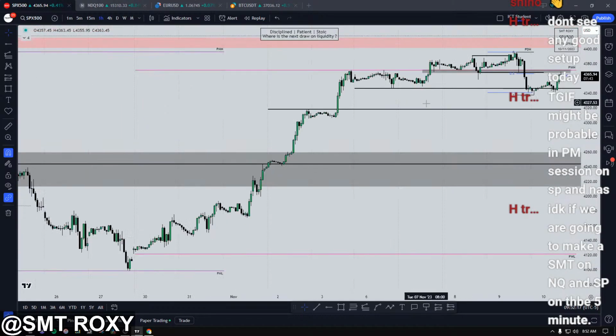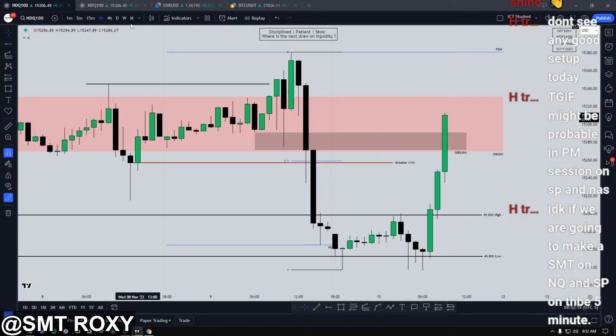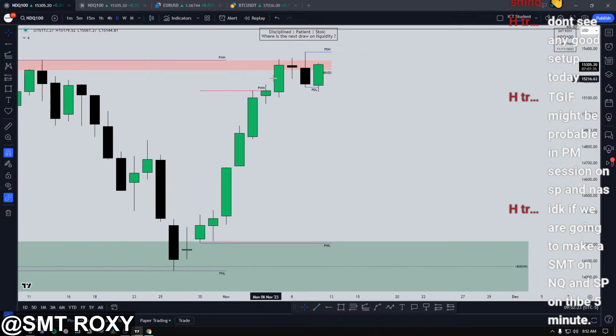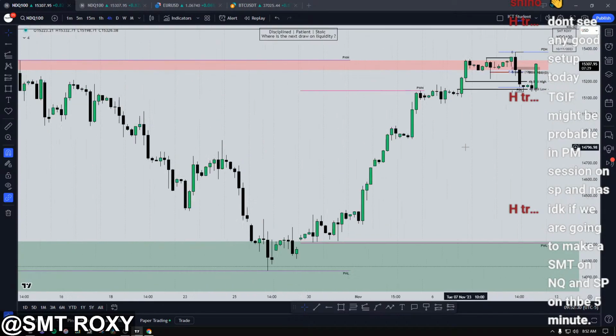I don't think we have SMT. I'm gonna check after I do NQ real quick. Daily, same thing I'm watching for the NQ on the daily. This one doesn't really have a fair value gap. It kind of does, but it's not too big. I think the 4 hour one is a lot better. If I show you, the 4 hour one is a lot better.